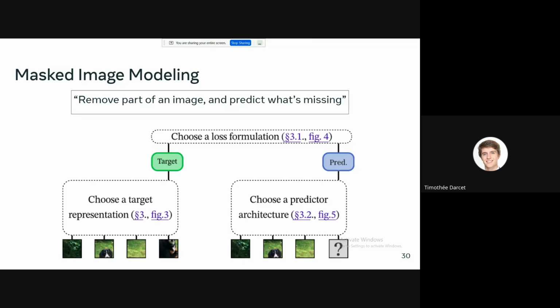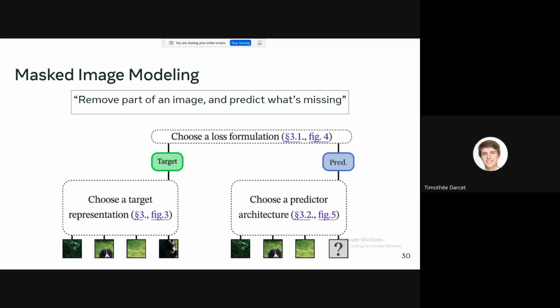You cut out a rectangle in the middle, for example, and the model tries to predict what you just removed from the context. If you think about it, it's a very interesting task, because to recover a missing part, you have to really understand the context. It's a hard task that will make the model learn a lot of things.